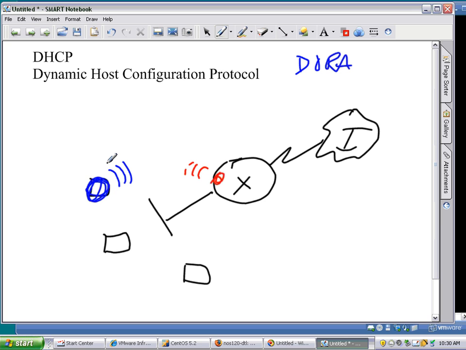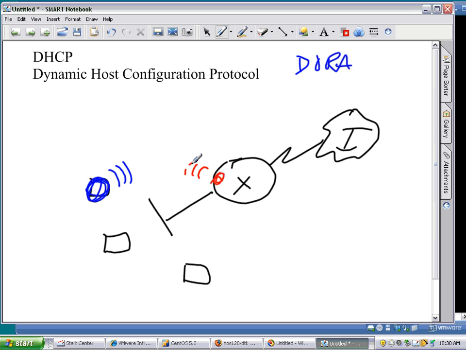Okay, so that's DHCP. What is the DHCP going to be handing it? Mainly those four pieces of information: IP address, subnet mask, default gateway, and DNS servers. There's actually several dozen things that it can hand out. These hand out the name of your network. It can actually hand out lots of different stuff.